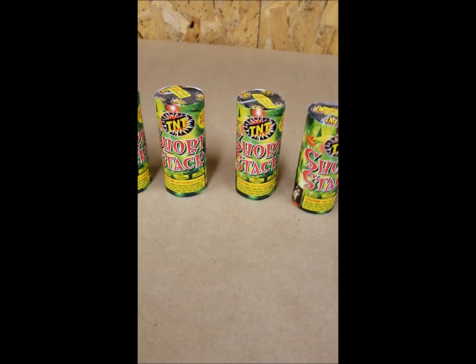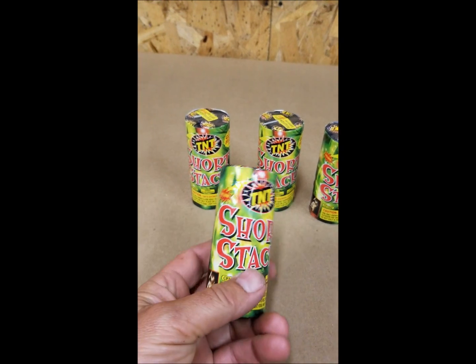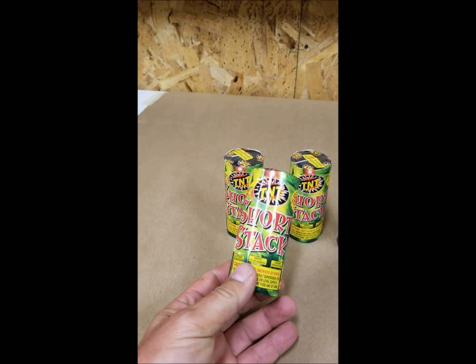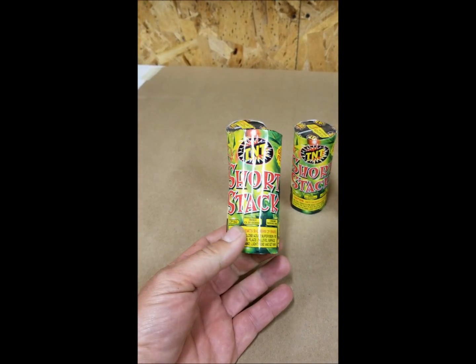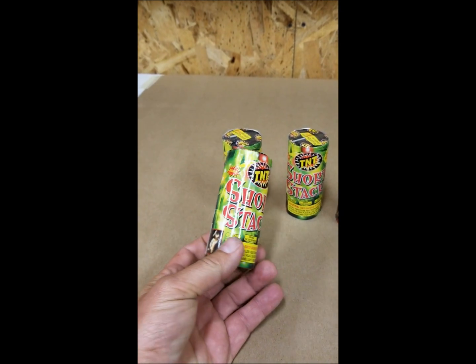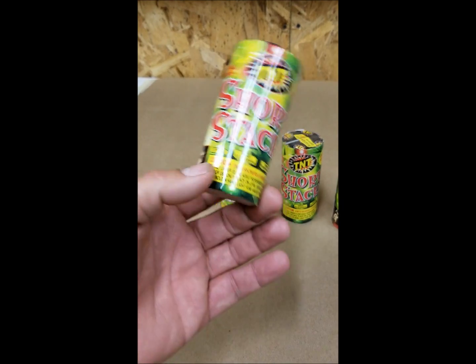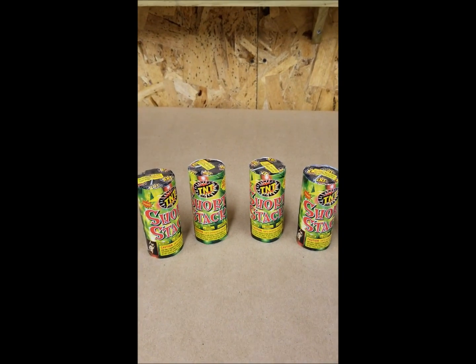We've got some high-end stuff here today. We got TNT, short stack fountain. You may have seen this in my previous stash update. I picked these up at the local dollar store, actually a Dollar Tree. That's a store where the max price is a dollar. So, of course, these were a dollar. And I've been told by a pyro buddy that these were decent for a dollar.